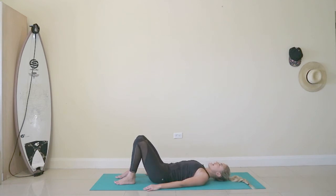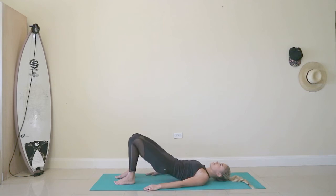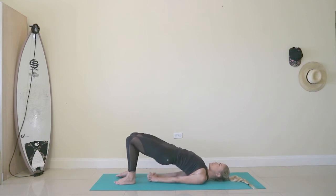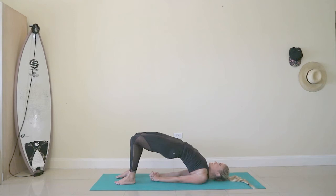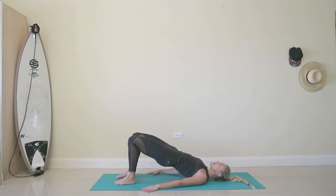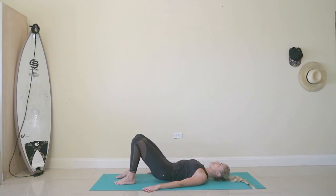Let's take one more. Inhale, exhale, curl the tailbone — feel that lovely articulation lengthening through the spine, lifting the hips up. From here we're going to progress this into a bridge — feel like you wiggle your shoulders underneath you, like your shoulder blades come a little closer. If you can, link the fingers underneath you; if that doesn't reach yet, no worries, just keep the hands flat. Think of lifting right from the centre of your chest, your sternum — lifting your heart up. And then the rest of the spine will follow. Press down through the arms, lift up and forward with your chest, mobilizing the spine into an extension. From there, release the palms flat onto the mat. Breathe in and exhale — feeling again that even articulation of the spine like that bicycle chain coming all the way back to find neutral.